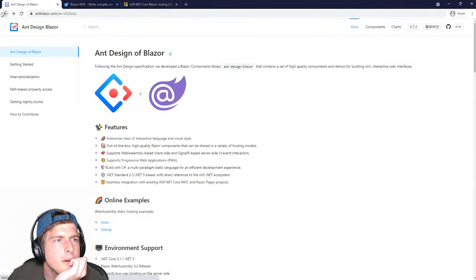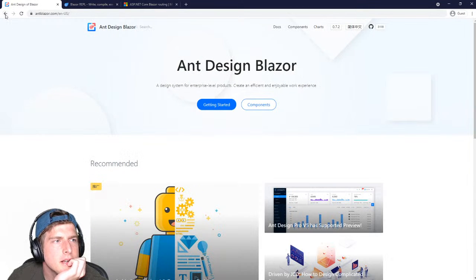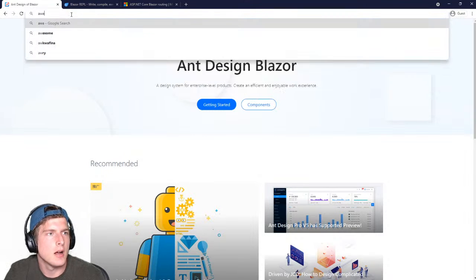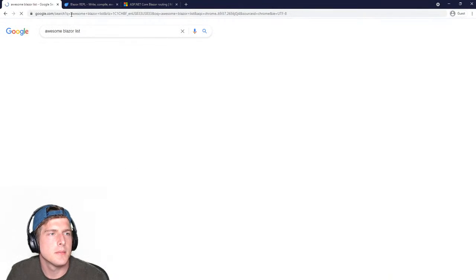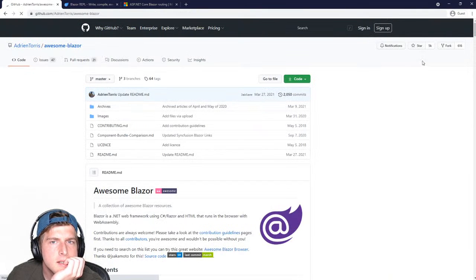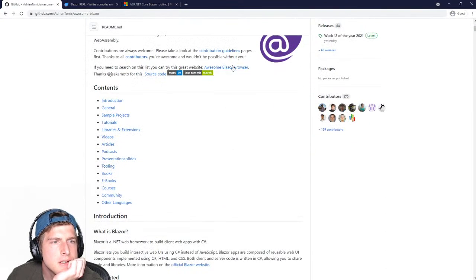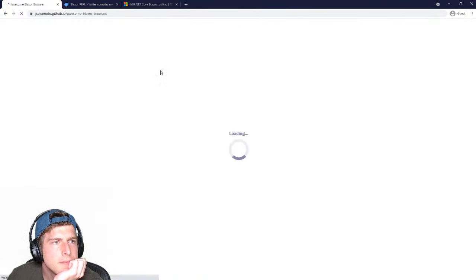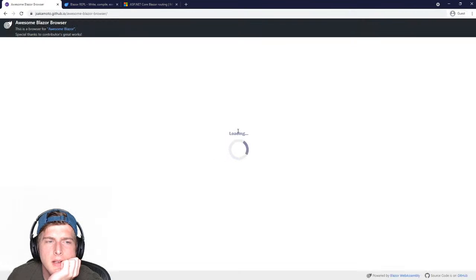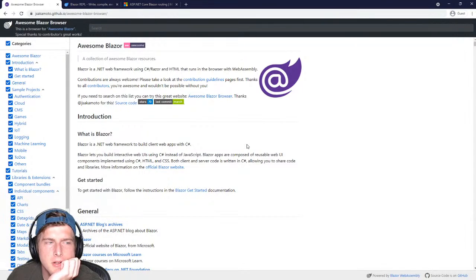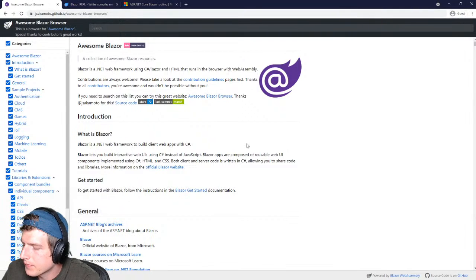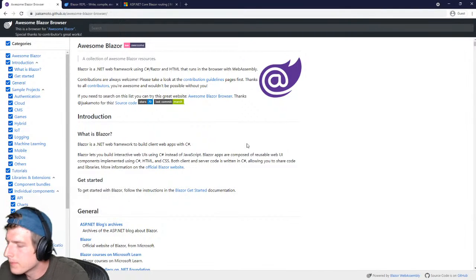So what I was going to look at is there's usually these awesome lists. I don't know why this one's not working, but there's like an awesome Blazor list or something. And yeah, this is a big one. So these usually just have tutorials and stuff like that. I just kind of want to see. Most Blazor apps look like they have this loading type thing. This is my worst fear, that if something loads for too long, it's gonna really ruin the user experience. That seemed like it took way too long.